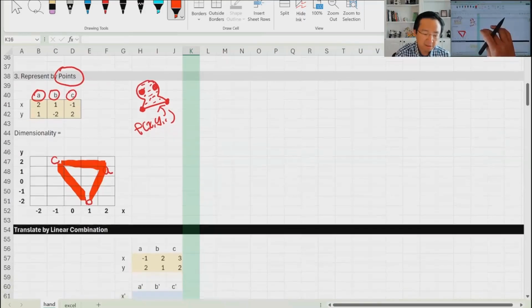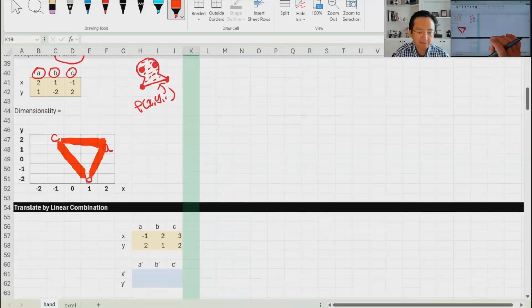So once we have these 3 points, today is about, what if we have this triangle move to the right, move to the left, or rotate? We would like to have a system to analyze the shape of this triangle that would be able to say, oh, they are actually the same.